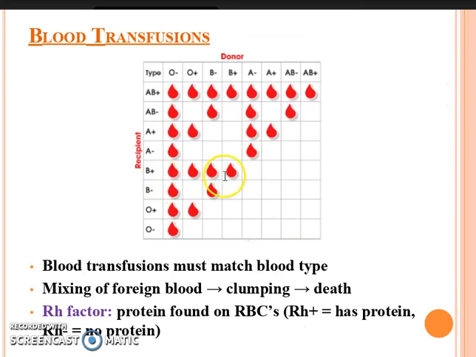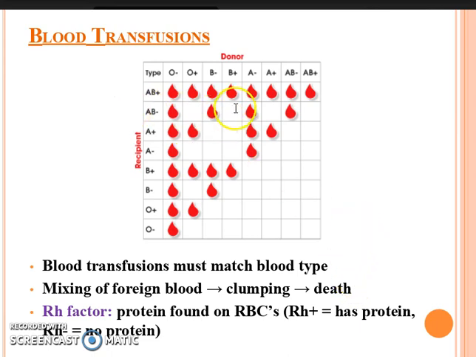This is a little bit of a thing of showing you what people can end up transfusing. Blood transfusion is very important. When you end up having foreign blood, you could have this thing called agglutination take place, which is blood clumping, which could cause clots forming in arteries and veins, and ultimately lead to somebody dying.